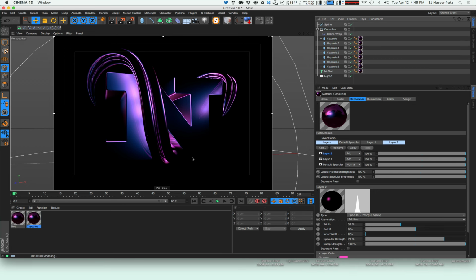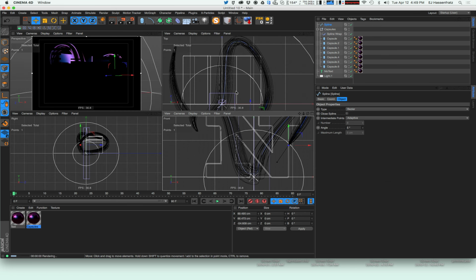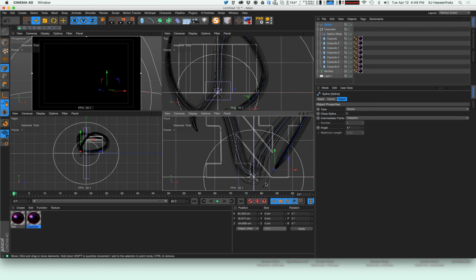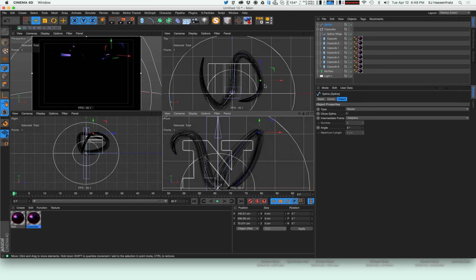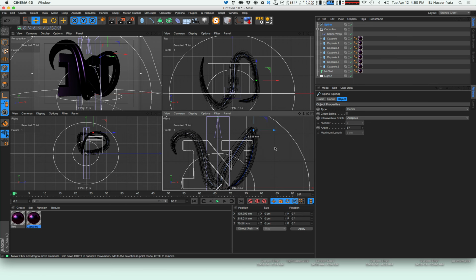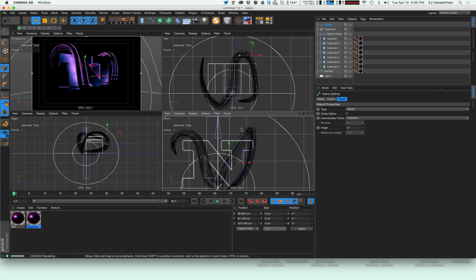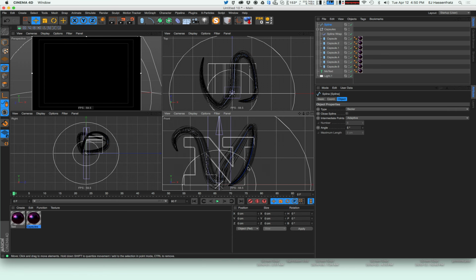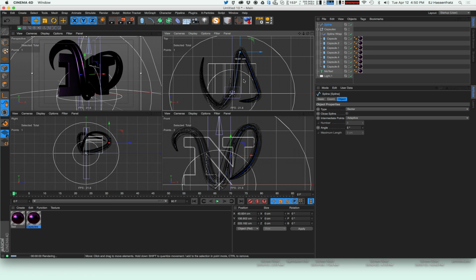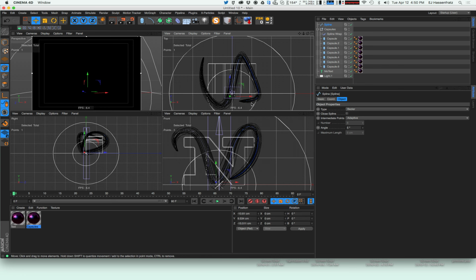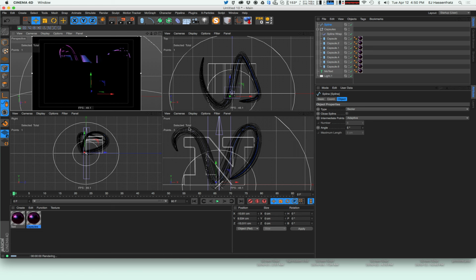We can actually see right here that we're not seeing the bottom part of this N. If we want, we can make this N part of the spline go down here. By doing this, we're actually going to get that spline to light that bottom part of the N. As this renders, we can now see the bottom part of our N being lit. Cool. So let's round stuff out here. I could tweak splines forever. I'm sorry, I'm a spline perfectionist. I'll cop to that. All right, so there is our lit N.